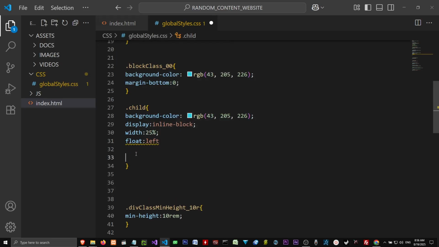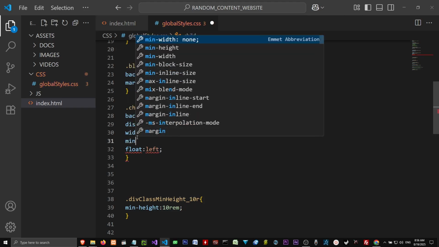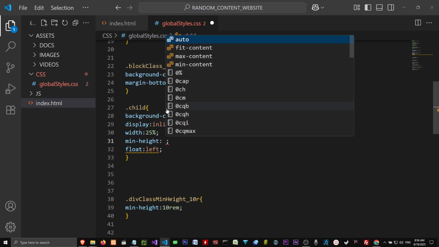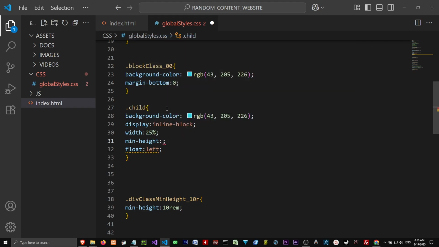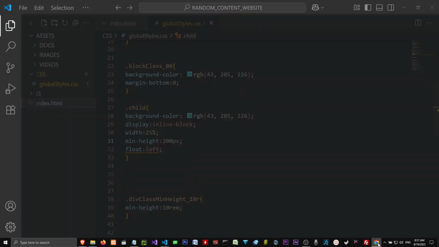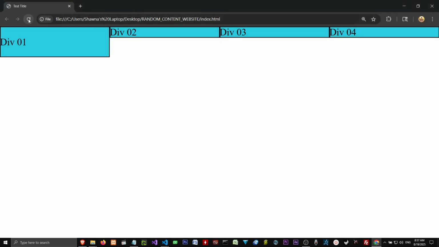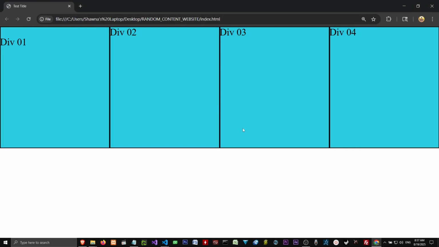And what you can do if you want to make everything a uniform size is you can come in here and start typing min, and you'll see min width, min height. Let's just say for practicality's sake, 200 pixels. Or you can use rem. I like to use rem, but for this demo, to get some exposure, I'll use 200 pixels. We'll hit S, we'll come here, and then we'll hit refresh. And hey, everything is now 200 pixels, right?